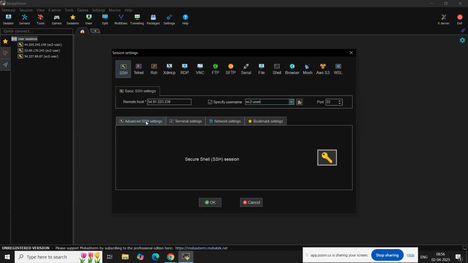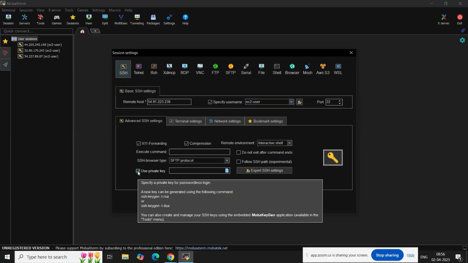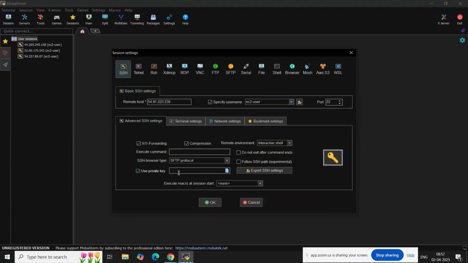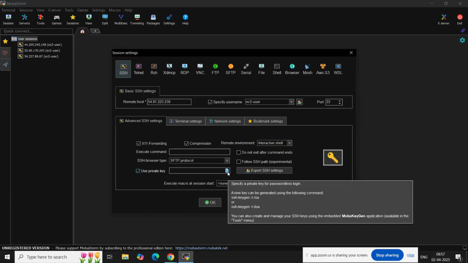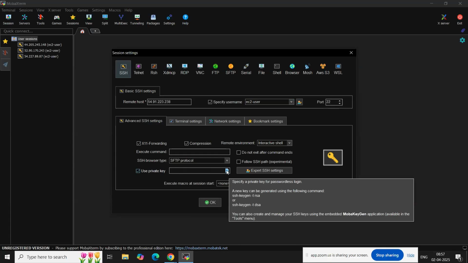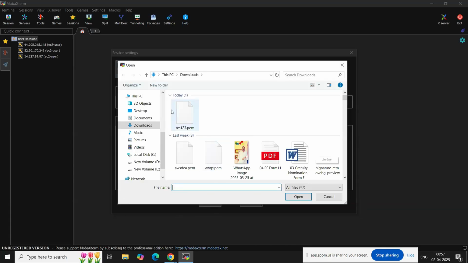In the advanced SSH settings, you need to click on the use private key checkbox. After that there is a browse button. Click on this browse button and then go to the downloads, and in this section you will get this file.